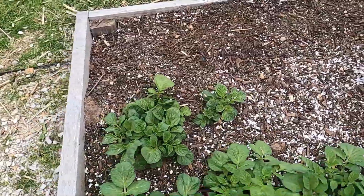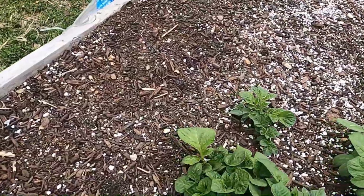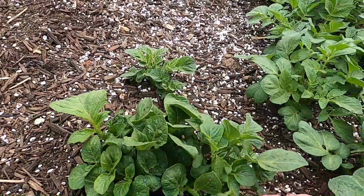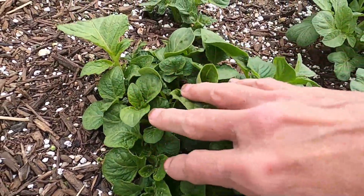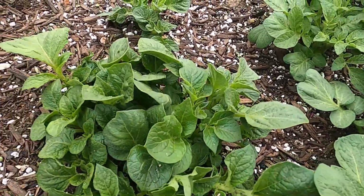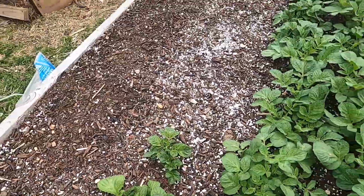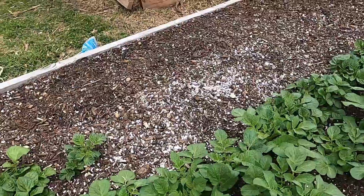These ones that are here in the middle are from the russet taters that I put in, and would you just look how thick this is? I mean, there's a bunch of plants coming off that one russet tater that would be right there. And that was a store-bought tater. So that's awesome. I can't wait to see how that goes.